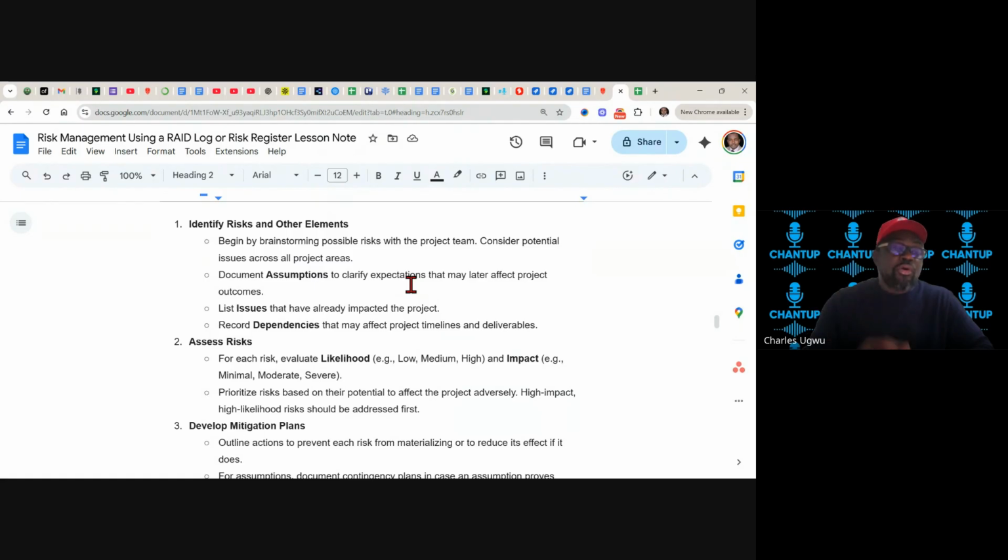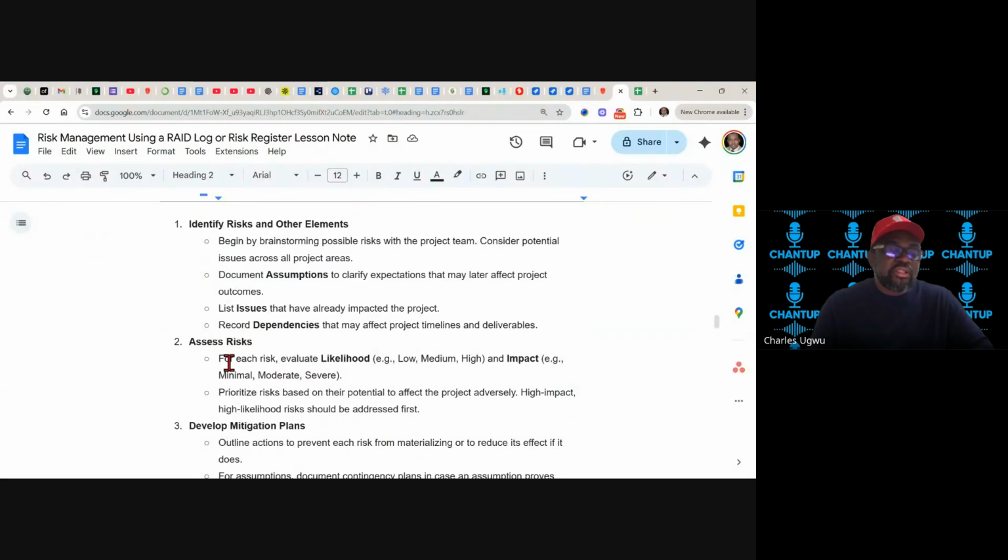So brainstorm all the assumptions. And if any has already happened, you classify it as having happened. And then record all dependencies. Once you create a project plan, you are going to see a lot of dependencies that you will record within your risk register, and you start working on them.